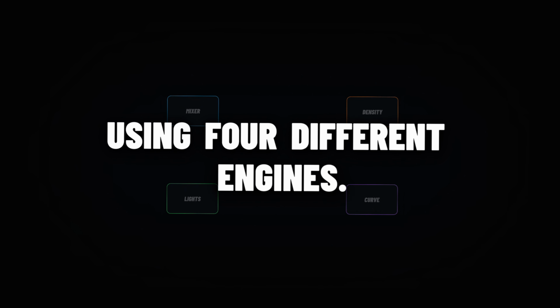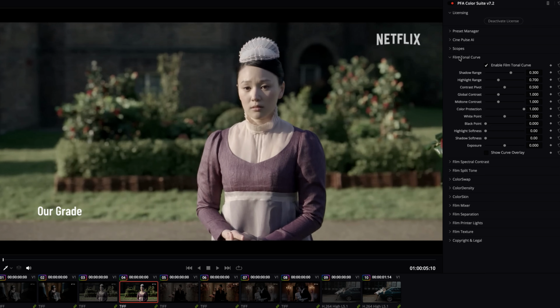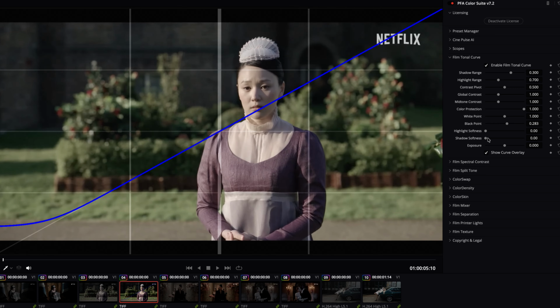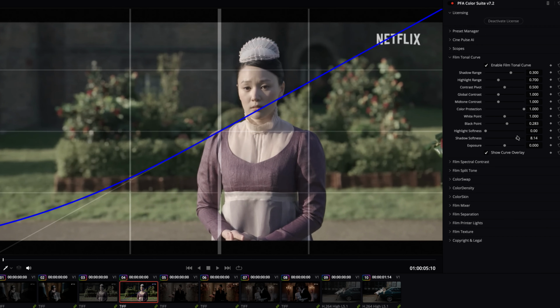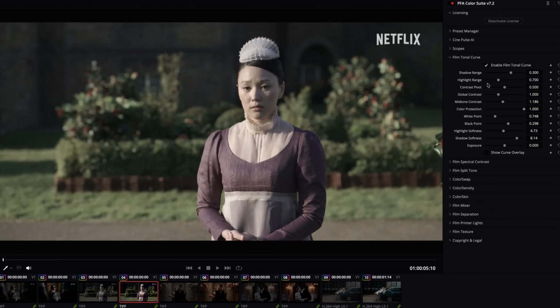We need to start with the contrast engine because this is where most people mess up their image right at the very beginning. Film contrast isn't flat or digital. It has a very gradual roll-off in the shadow and milky blacks that manage to hold all the details. You can achieve this look by increasing your black point slightly while rolling off the shadow contrast and lifting the mid-tone contrast just a tiny bit. The color protection slider keeps all these adjustments isolated from your saturation, so your waveform stays clean while your actual colors remain completely untouched.